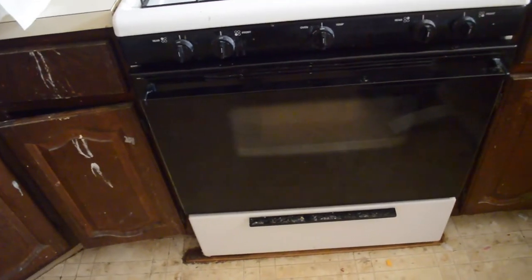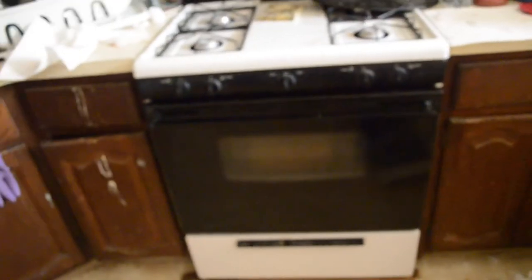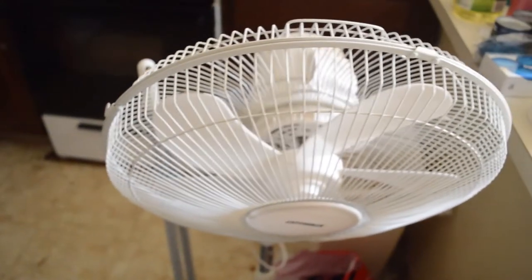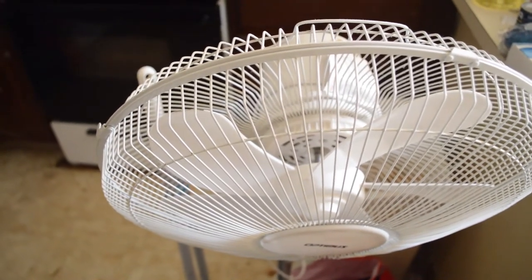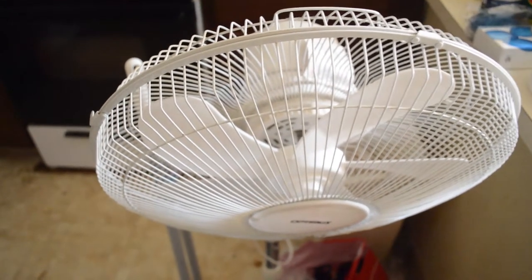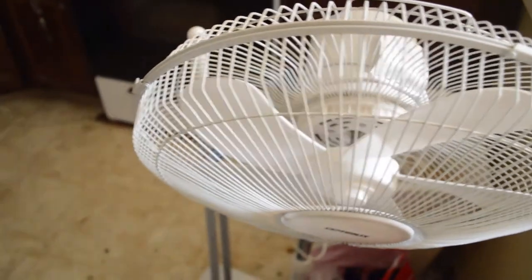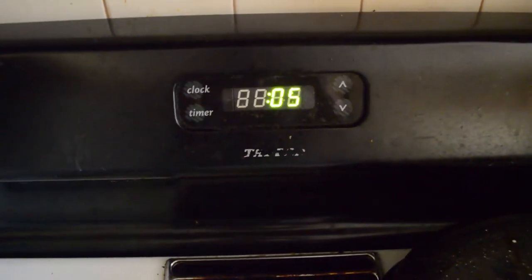Okay, so the cake is almost done. It's just gonna be one more minute. But now I didn't mention this before, but when you're working in the kitchen, you want to make sure you have a fan, because sometimes the heat, you know what they say, if you can't stand the heat, get out of the kitchen, and a fan is perfect for that, because that'll help keep you cool, so you can stand the heat. So this cake is almost done, and this is where we're going to put it. So it looks like it's going to be another 7 seconds. So we just got to wait.